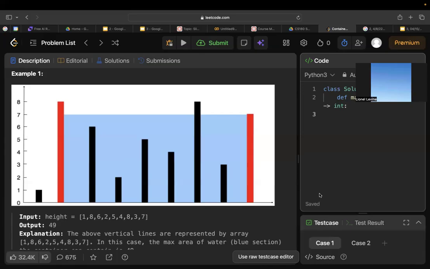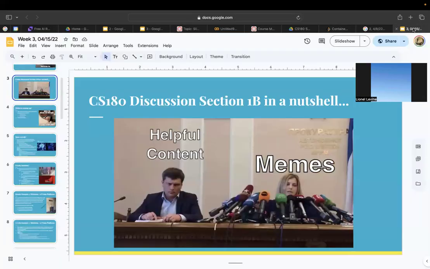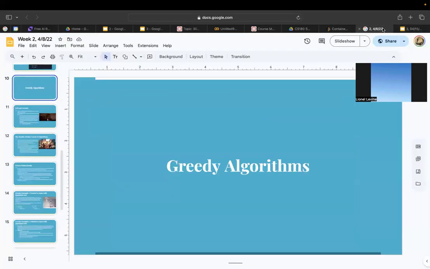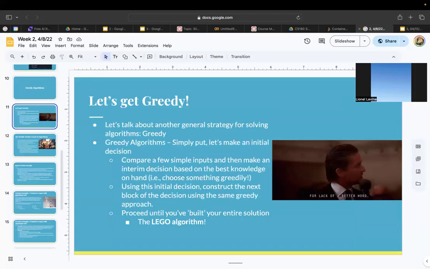Probably the biggest paradigm for doing so is an algorithmic approach that we call greedy. This is something we spend a decent amount of time on if you take an algorithms course. But here's the essential idea.